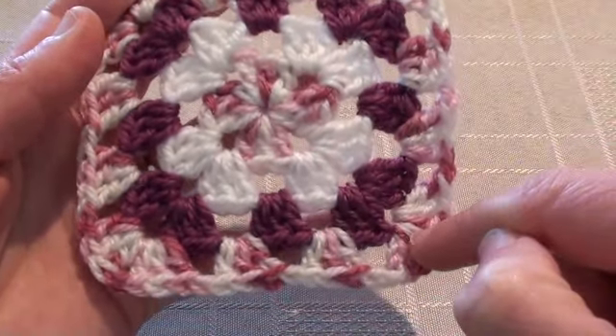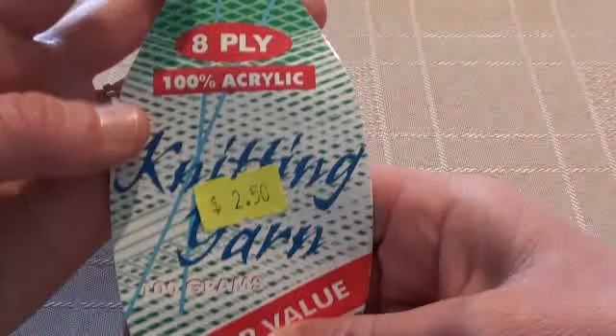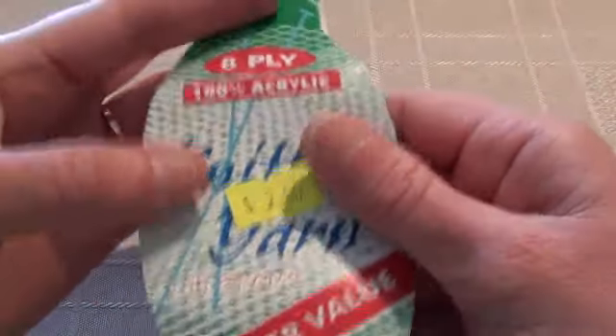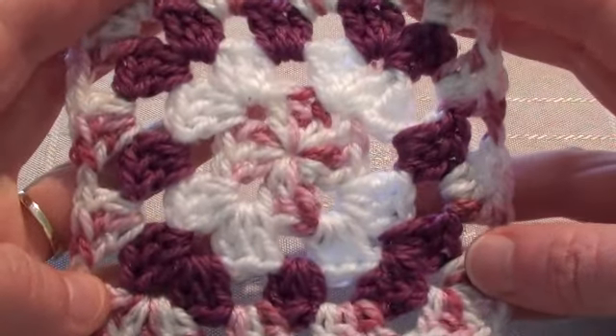I've got the multi-color, white, then the multi-color again, so I've used three yarns. The brand isn't actually clear — I bought this from a MyValue store. It's just called Knitting Yarn and it's 100% acrylic 8 ply or worsted weight yarn, just from one of those cheapy stores. With this yarn I've used a 4.5 millimeter hook and you'll also need craft scissors and a yarn needle. This granny square measures 10 by 10 centimeters or 4 by 4 inches.